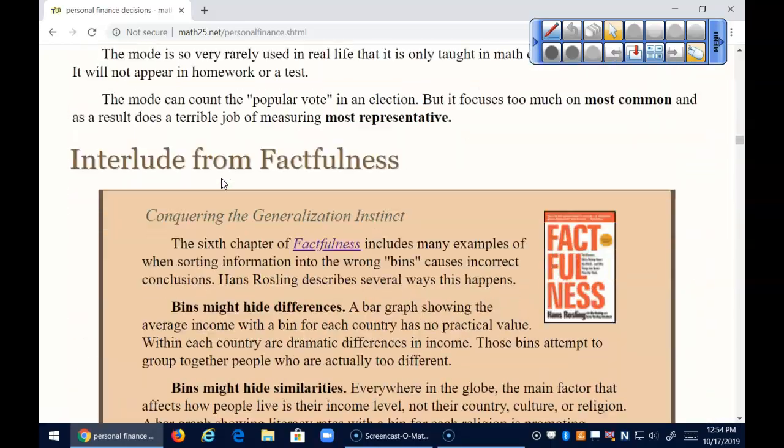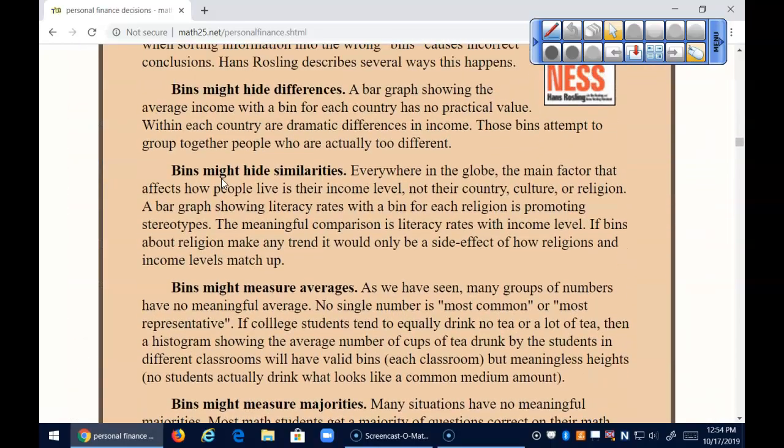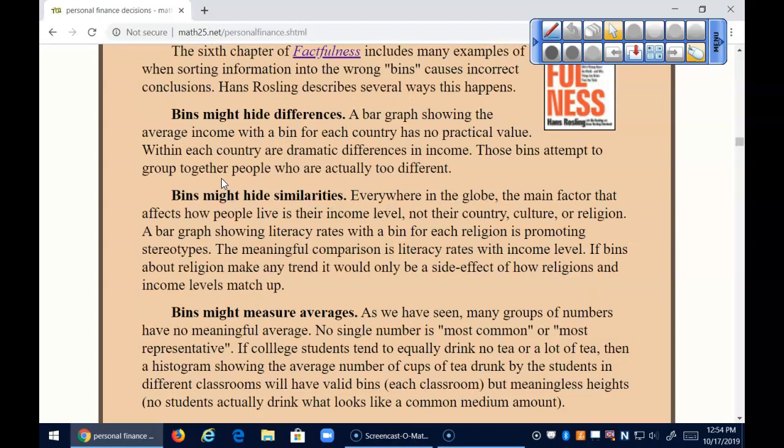So that can be a problem. More than just picking what bin size, bins might hide the differences. If you say, what's the average income in a country, then there's not much ambiguity about what goes on the bottom axis. Each country is its own bin. But the question itself is kind of stupid, because countries often have very wide income discrepancy. So if there's no meaningful thing as an average income for a country, then it's not meaningful to compare them either.